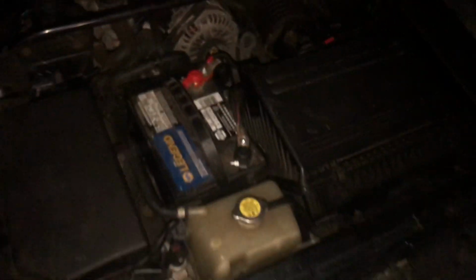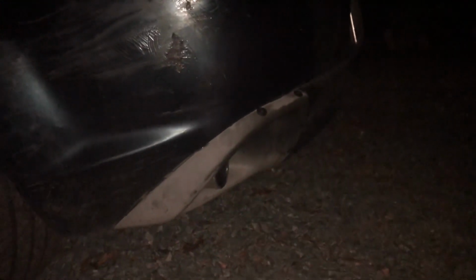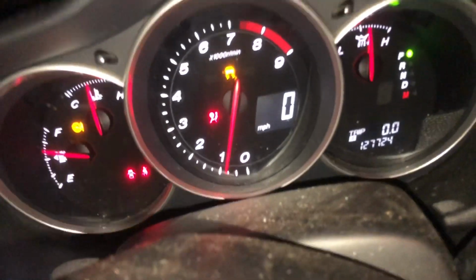These battery terminals seem to be working good. Well, let's take a look if it's smoking. Approximately 10 minutes has passed, maybe less. And as you can see, it's not smoking already. Let's just enjoy it. Looks like it's running. It's got a pretty good idle.